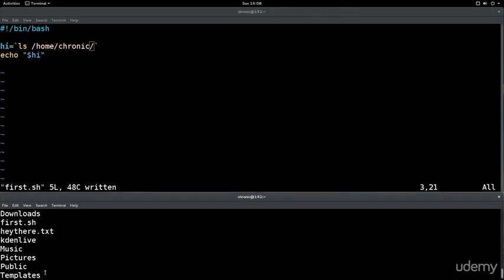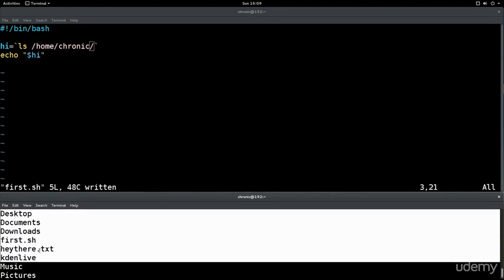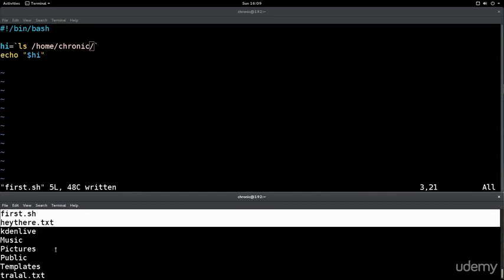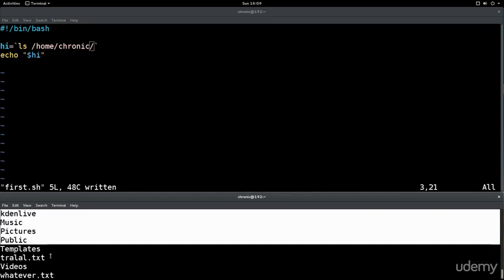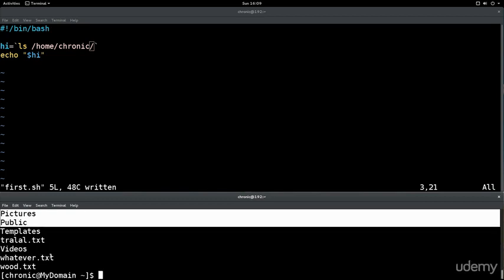Look, I have now gotten the list of all the folders and files. Well, not all of them, there are some hidden ones, but I could have passed in different arguments. And they are all stored into a variable, which I can now manipulate, play around with, and customize to suit my particular needs.